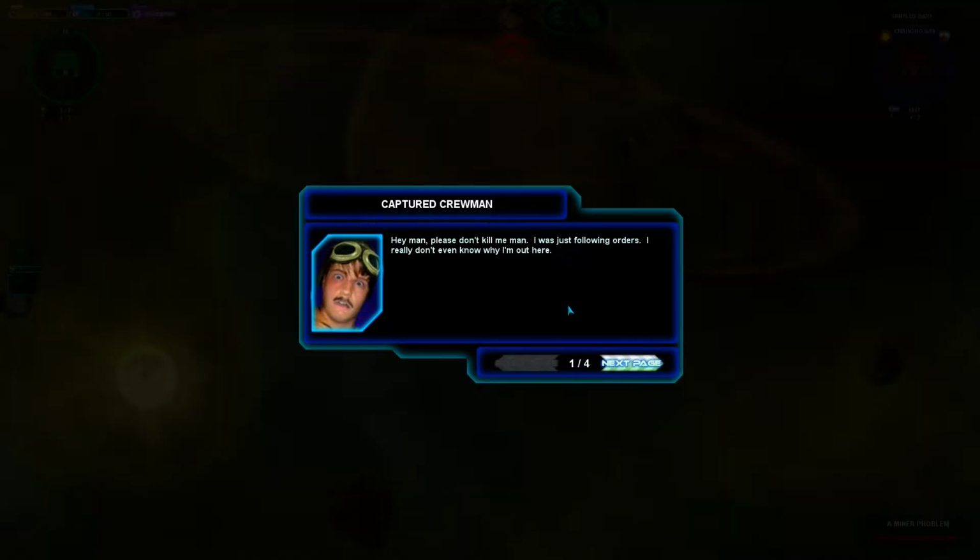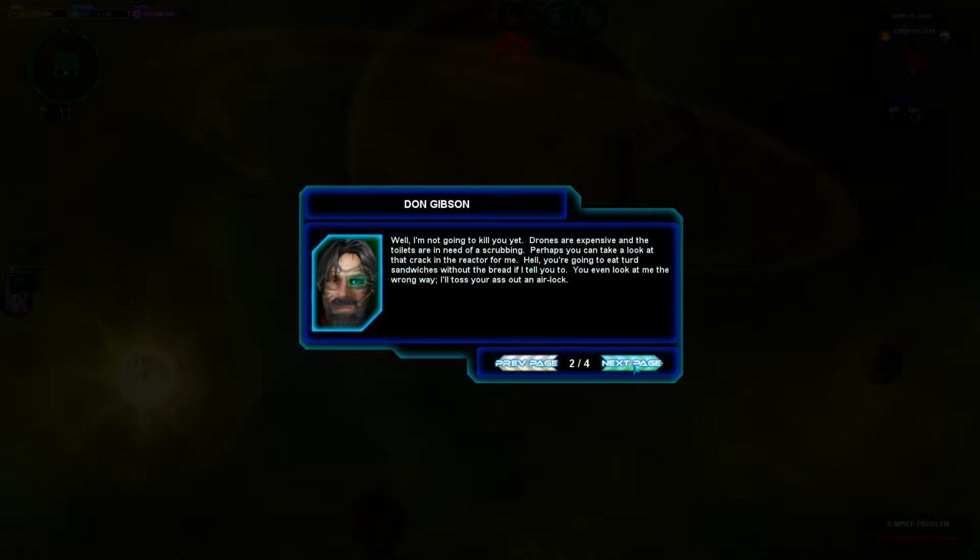Hey man, please don't kill me. I was just following orders. I really don't even know why I'm out here. Well, I'm not going to kill you yet. Drones are expensive and the toilets are in need of scrubbing. Perhaps you can take a look at that crack in the reactor for me. Hell, you're going to eat turd sandwiches without the bread if I tell you to. Even look at me the wrong way, I'll toss your ass out an airlock.